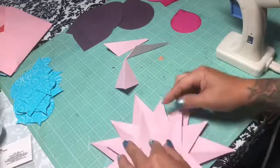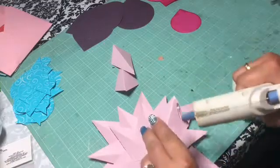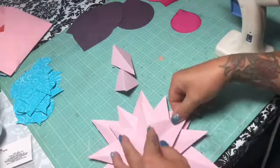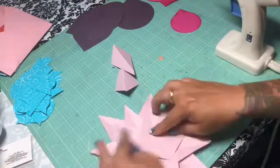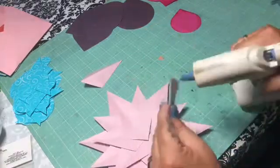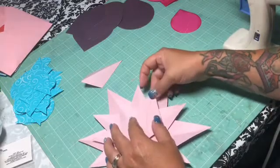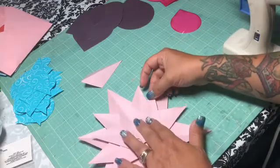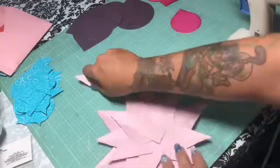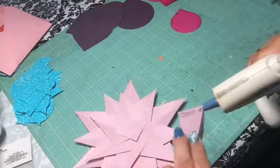Again, I'm looking at the second layer, no longer the back layer. And don't worry about the center yet. That's the least of your concern. It's about the petals. If you want to be seriously anal, now is the time to make sure your petals are the way you want them to be, perfectly pointed the way you want. The center is easy.